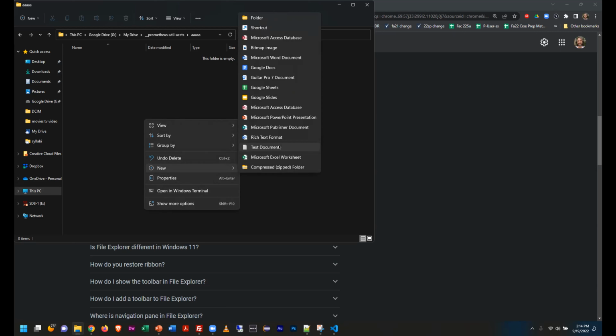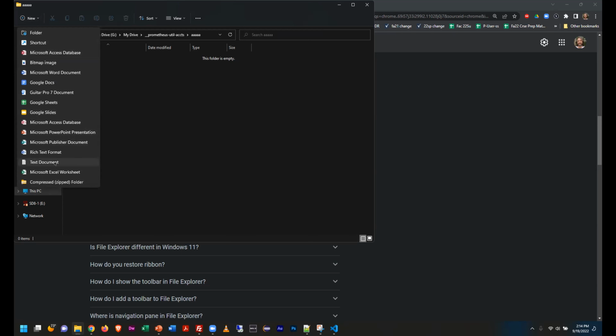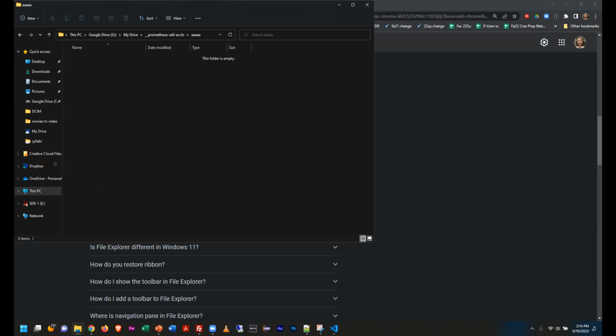So I can get to this same interface, by the way, by coming up here and clicking new, and notice it gives you the same stuff, right? But I'm just going to create a text document. Go ahead and create it. And normally what you're going to see in Windows is this. The file gets named, it highlights in blue, or whatever your highlight color is, and it's waiting for you to name it something. All right. And then you press enter or click off of it and it locks into place. And now I have an empty text file. There's nothing in it called something.txt.